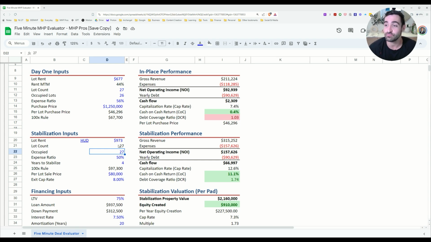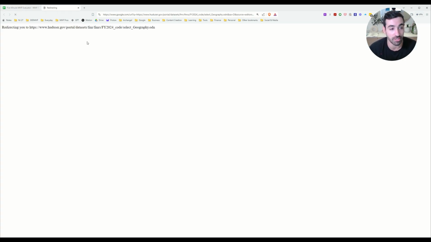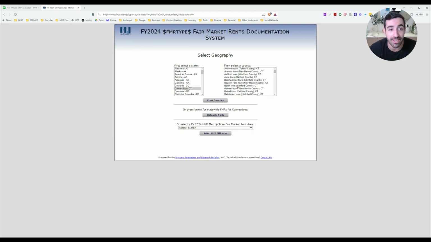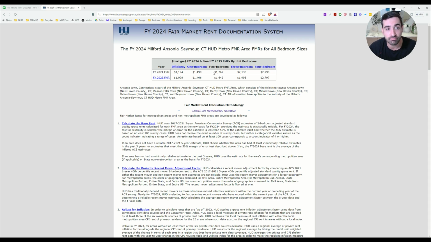And so we want to determine what that fair market rent is going to be, and we can do that in a number of ways. One of the easiest ways would just be by going to the HUD website, which I've linked here. This will give you the fair market rents for any state and any county within that state. So I'm just going to select one, and now we see that the 2-bedroom and 3-bedroom rents right here for 2024 fair market rents are between 1.7 and 2.1. Okay, so 2,100 to 1,700 is the range for 2 bedrooms and 3 bedrooms.